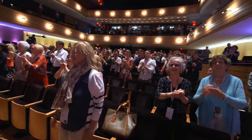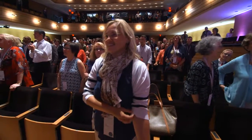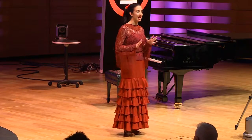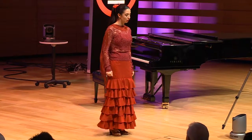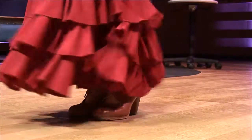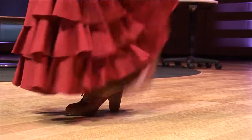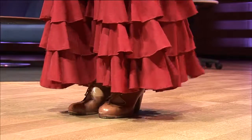Yes, rest. Okay, and then lastly, we're going to learn the rhythm of rumba in palmas. So, we're going to give palmas for rumba rhythm, which is in eights. So you're going to do a golpe on 1, 2, 3, 4, 5, 6, 7, 8. And on the 2, 3, 4 and the 6, 7, 8, you're going to do your palmas. 5, 6, 7, 8, 1. That's it.